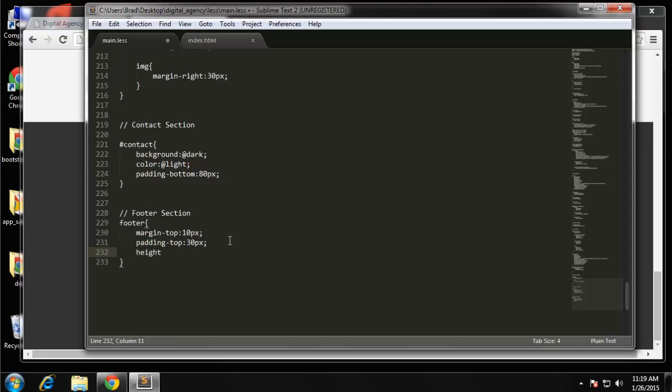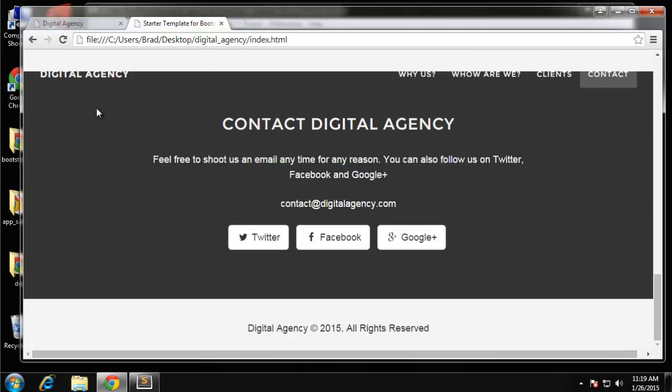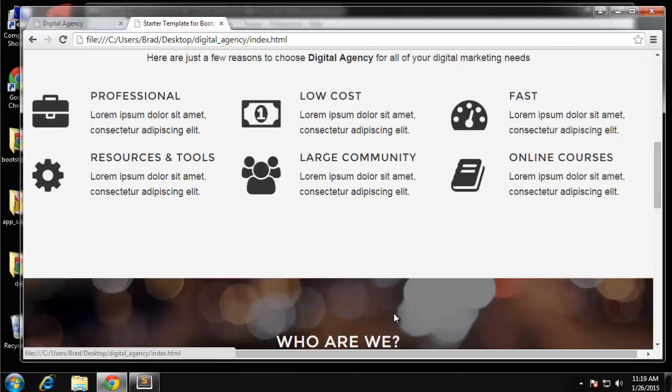Height, I'll say 80, and let's align the text to the center. And there we go. There's our footer.